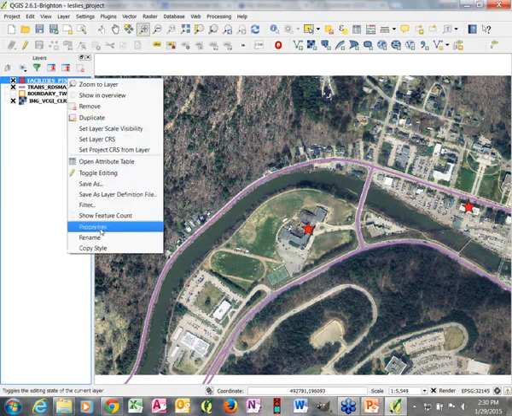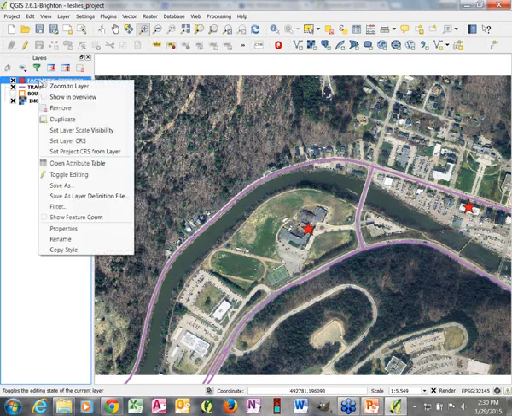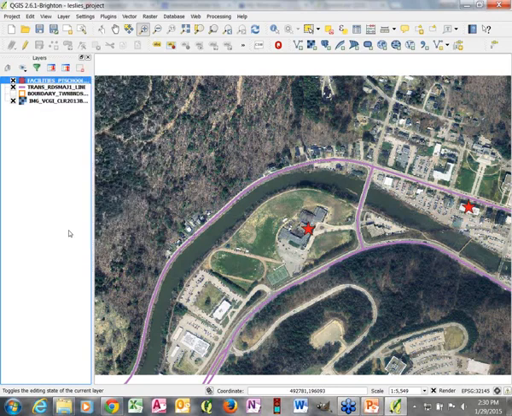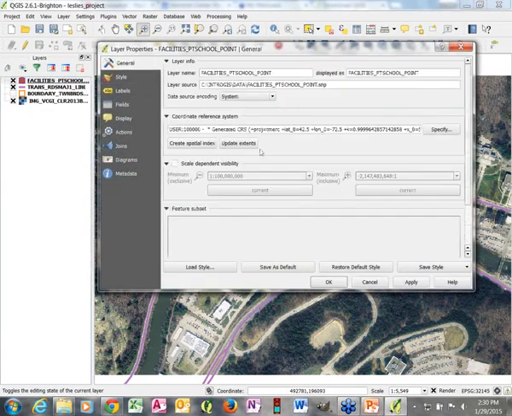So for instance, if I go into, so I just right-clicked on the data layer and I can go into the properties for that data layer, and in general you can see that one of the pieces of information in here is the layer source. So this is saying where is the project going to go and find this data layer.